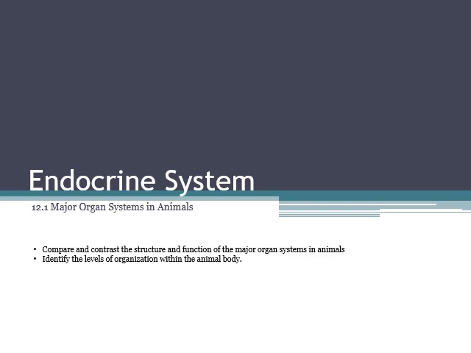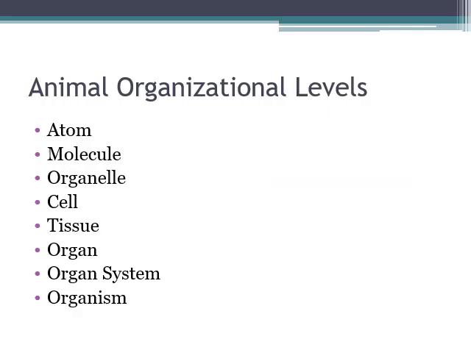Now remember, organ systems in animals are highly conserved. Organ systems in mammals are very highly conserved. So what we're talking about in these next lectures is going to be applicable to many, many other types of organisms besides humans. But the model that we're going to work with to compare and contrast the major organ systems of the body are humans. It's just important for you guys to know how you work.